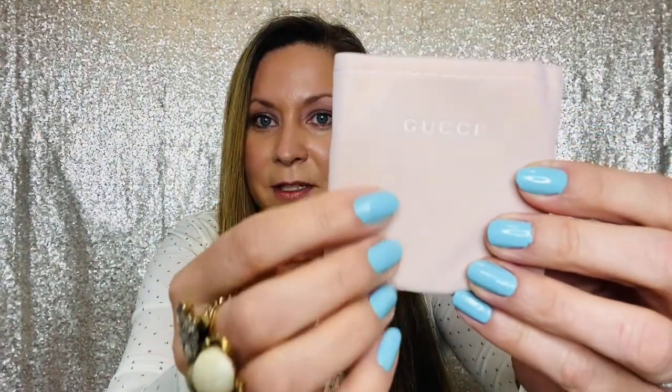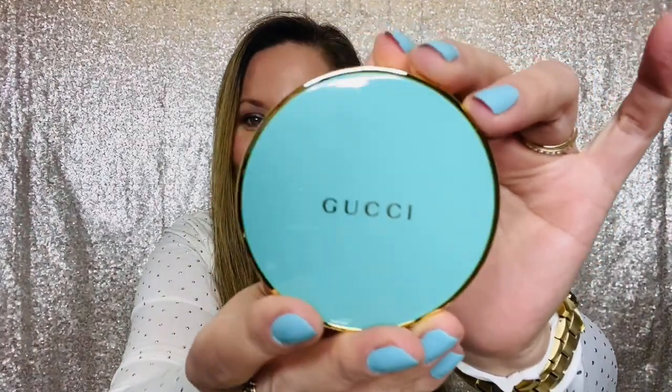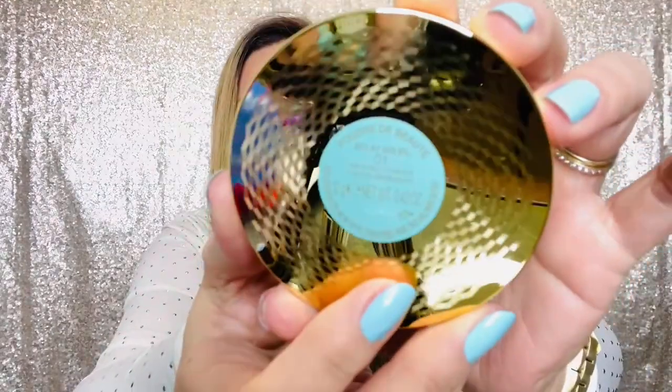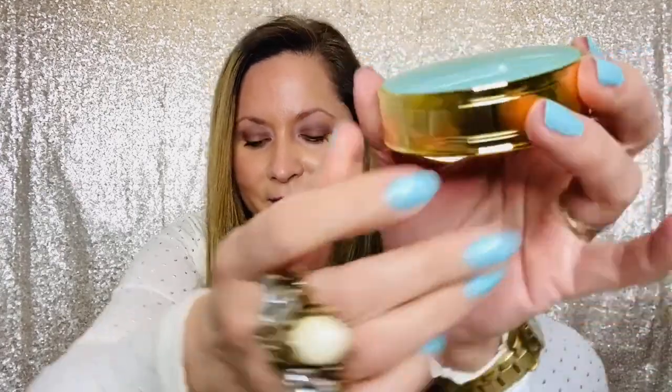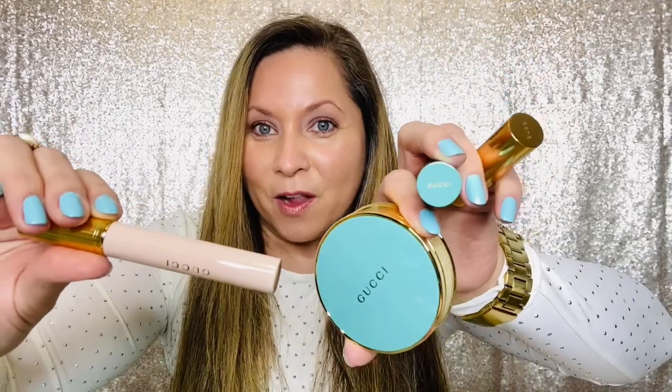It's soft, it's like a velvet material in a soft pink. And look at this. Oh my goodness, look. Isn't that so beautiful? Can you see? And look at the back. This is how the back looks. I love it. Love it, love it, love it. And it's engraved on the side, just like this. So look, I got this and this and this in my favorite colors. Yay! Thank you, Valentine's Day gift. It's so beautiful, so beautiful. And I still have something else coming, and that's also part of my gift, and it's just amazing, and you will see that in another video.